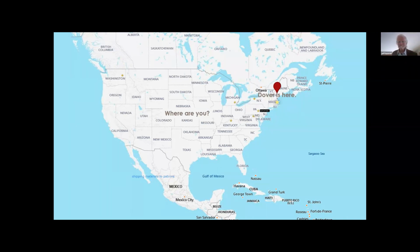Oh, look. We've got both coasts covered now, reaching into Michigan. And hello to Canada, Florida. Interesting. Okay, well, that's reasonable representation. I don't want to spend too much time on this, but I do want to see, oh, somebody in the middle of the country. And everybody's getting familiar with perhaps using the Zoom tools, but probably another question would be, how many of you were really familiar with using Zoom 6 months ago? I'm sure we wouldn't get a large raise of hands for that, but here we are now, and this is our new mode of communicating. Great, so I'm just going to clear that off and go to the next topic.